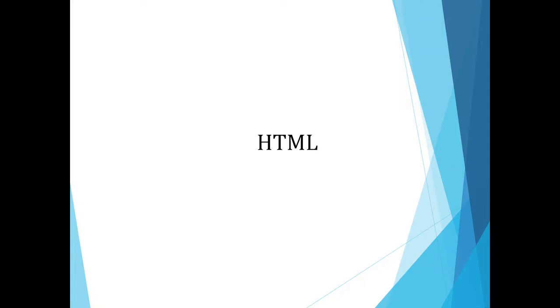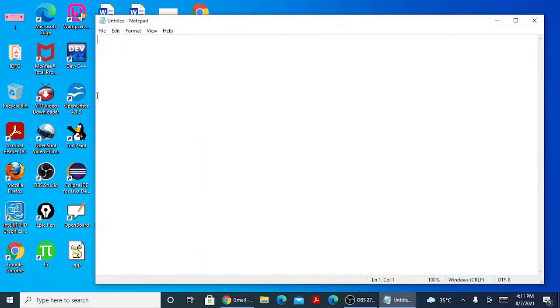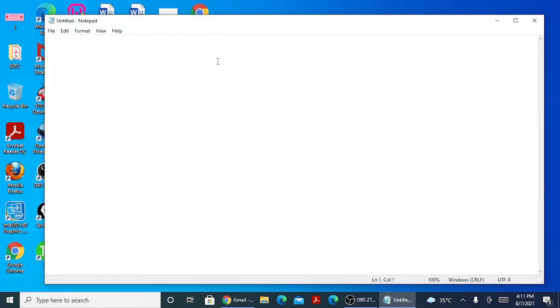So let's get started. For writing HTML code, we need an editor. Currently, I am going to use Notepad as the editor. Why Notepad? Because it doesn't help you. It doesn't prompt you that you need to put a closing tag. So we get to know by ourselves exactly what we have to write, and if we miss out, we can find our errors when we run it. There are more editors like Notepad++, VS Code, etc. You can use all those.